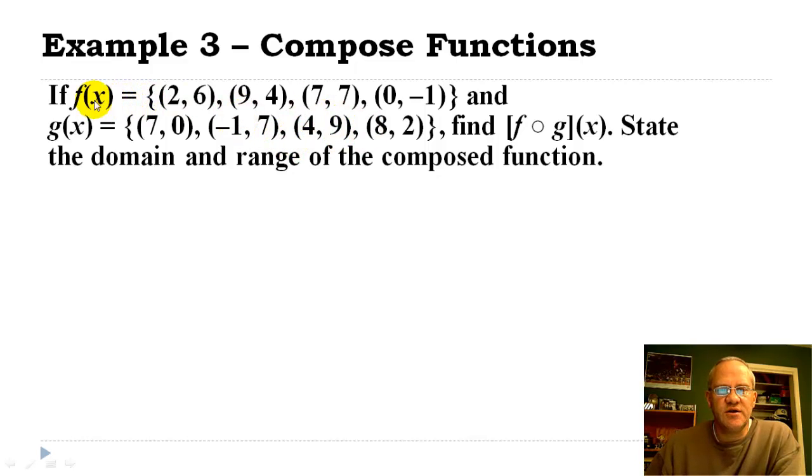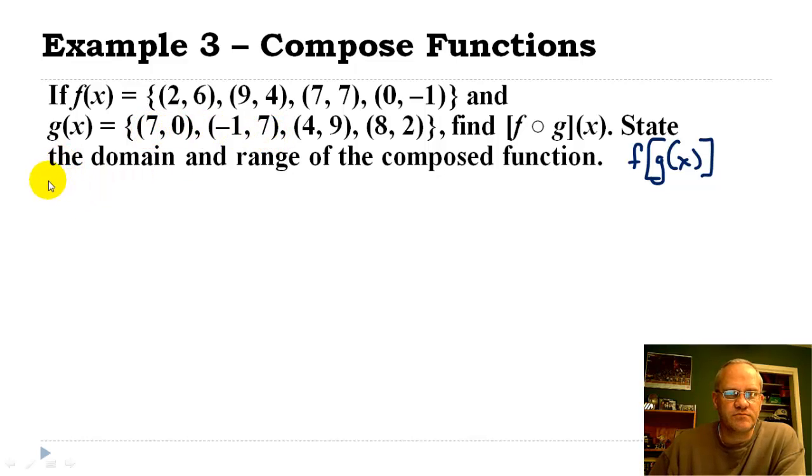All right, so here's f of x, ordered pairs, g of x, ordered pairs. We're trying to find f of g of x, okay? Remember again what this means, let me write it over here. We're trying to find f of g of x. So when we're trying to find this, let's start with the g of x. We're just going to work our way through, starting with the x value on each of these.